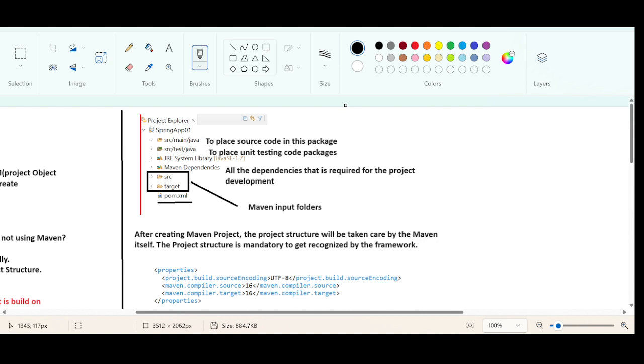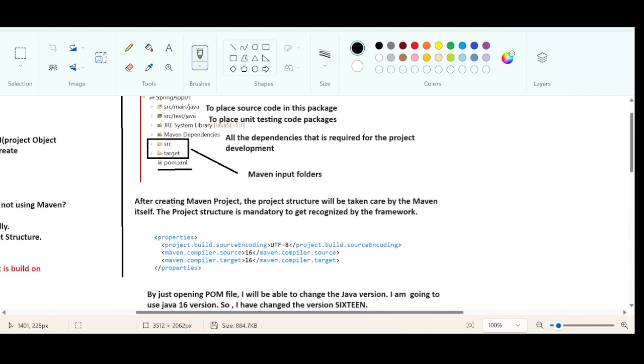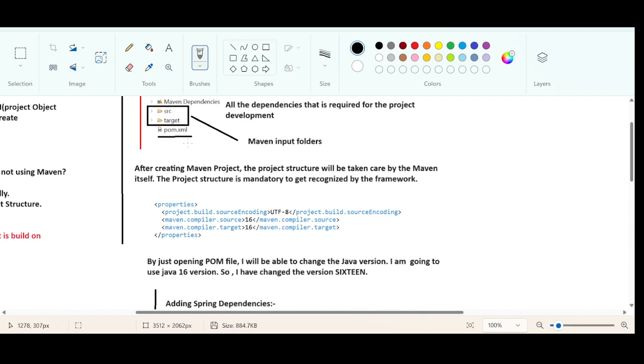And I have also mentioned some categories about the source folder and the test folder, and some Maven dependencies that will be placed by Maven itself, and some folders meant for Maven inputs, src and target.